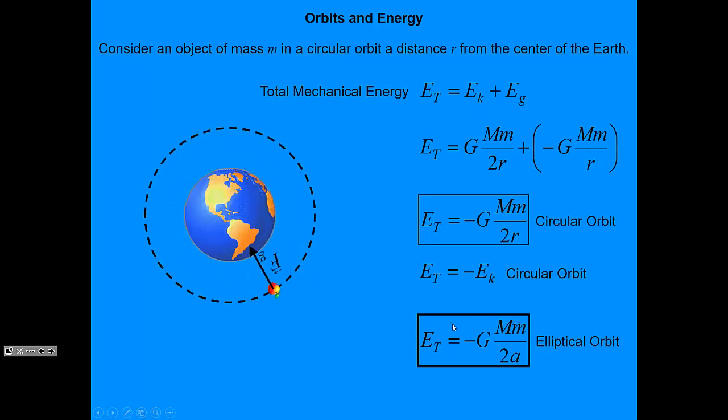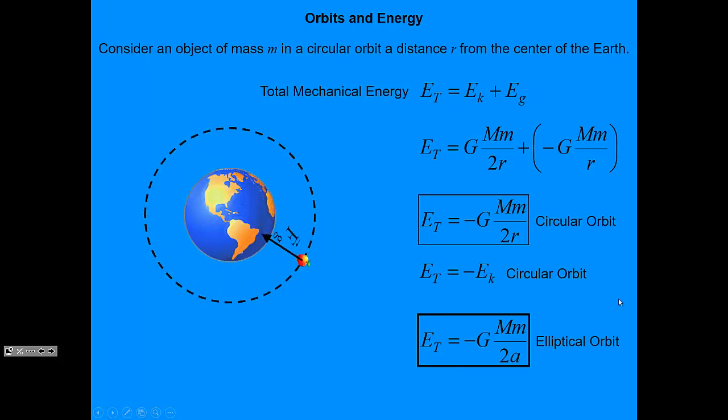You do have to be really careful, though, if you are going to pull this equation out for a test, that this is the semi-major axis. And so you have to make sure that you know the semi-major axis to be able to use this. Otherwise, you kind of have to go back to just your basic definition of total mechanical energy.